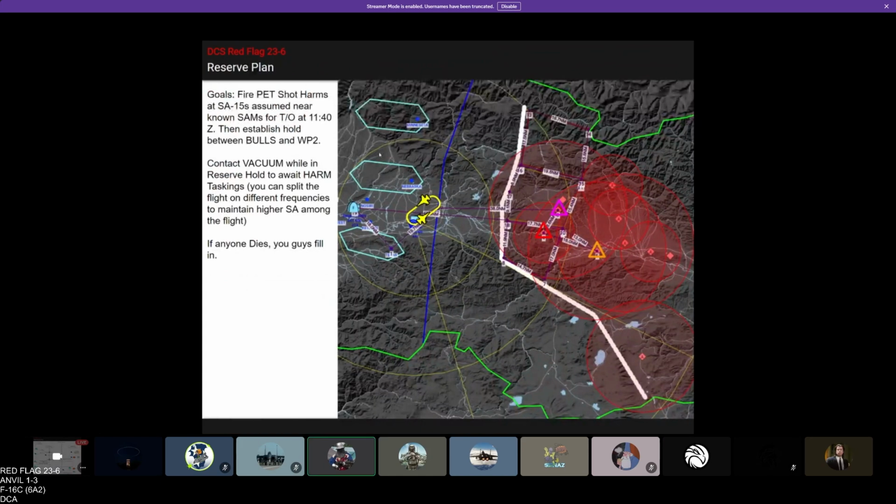All right, reserve guys, you can fire pet shots on these lead SA6 or lead known SAMs. So this is an SA2, this is an SA3. You don't want to fire at those because there's going to be JSOWs blowing those up. But you want to make sure that the SA15s don't blow up the JSOWs. So you can pet shot the SA15s that are going to be in this area.